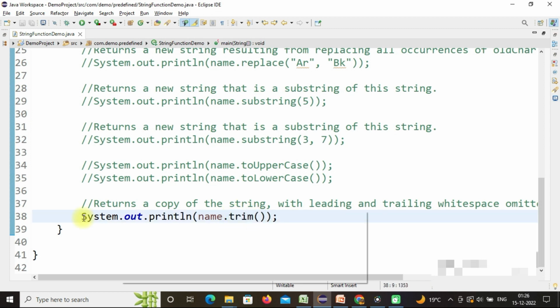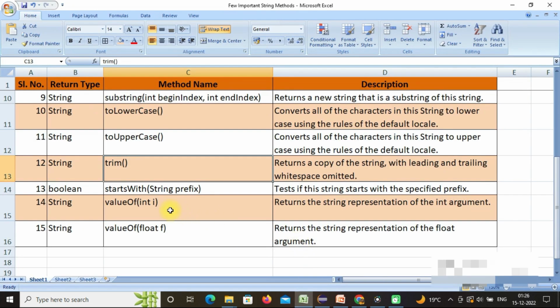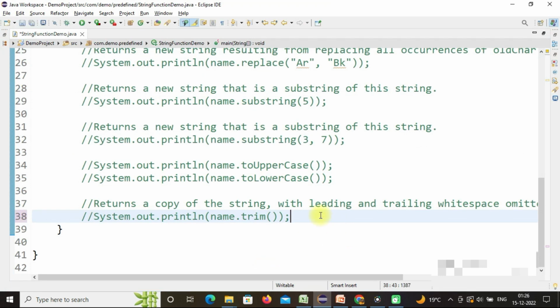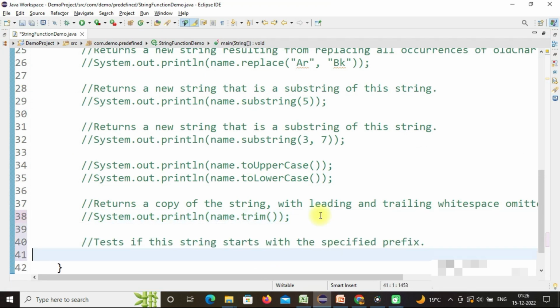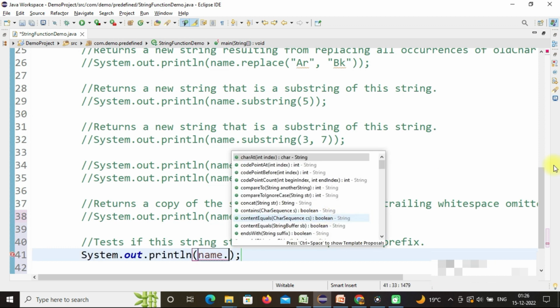Now let's again comment it here and go to the next one. So next one is basically startsWith. It will check whether a string starts with something. So it tests if this string starts with a specified prefix, and the return type is boolean. So if we try to check that, let me again comment these definitions and write a System.out.println statement, and our variable is name.